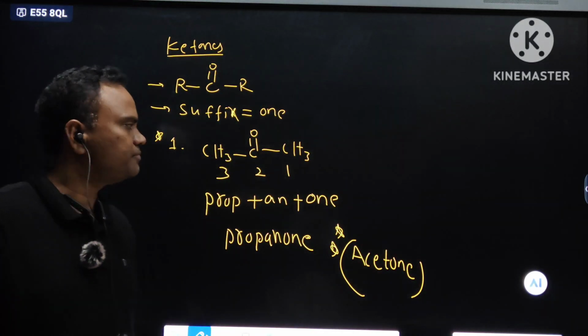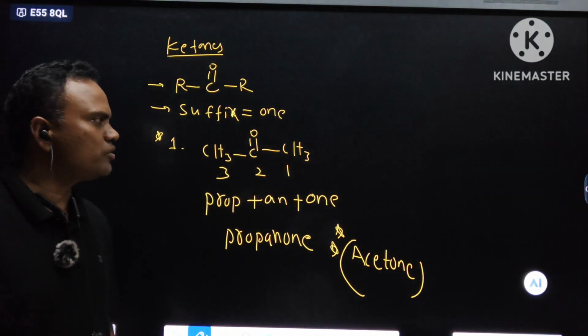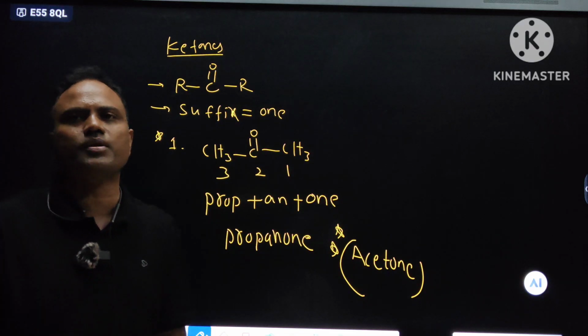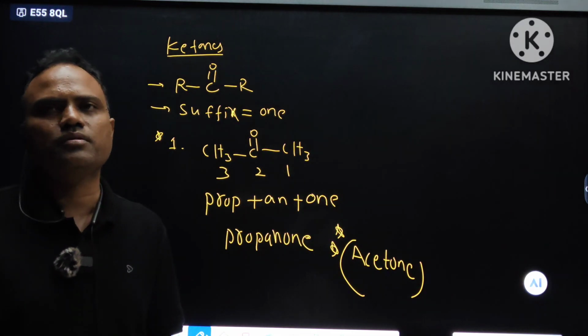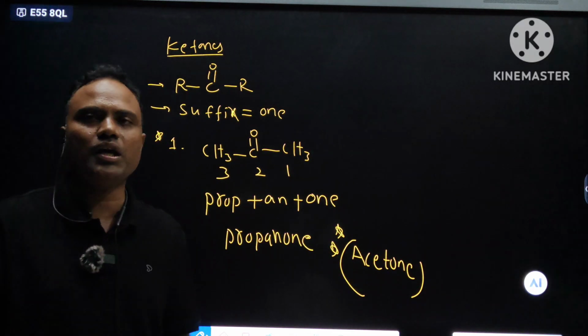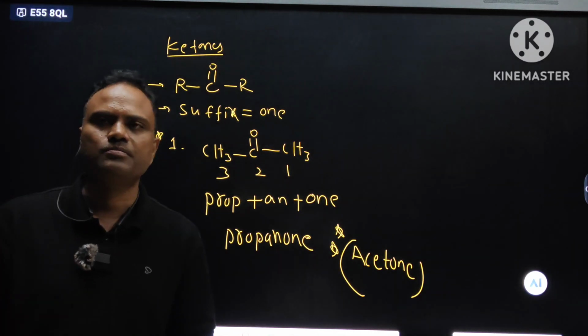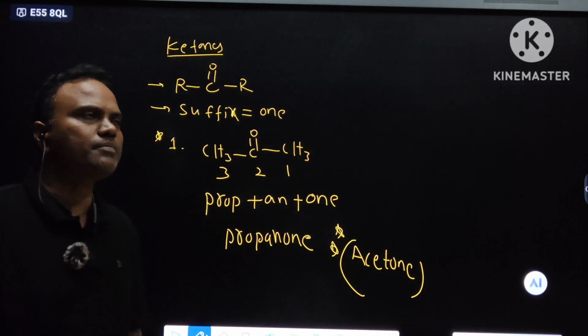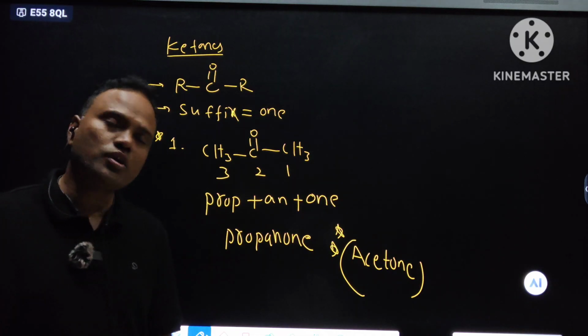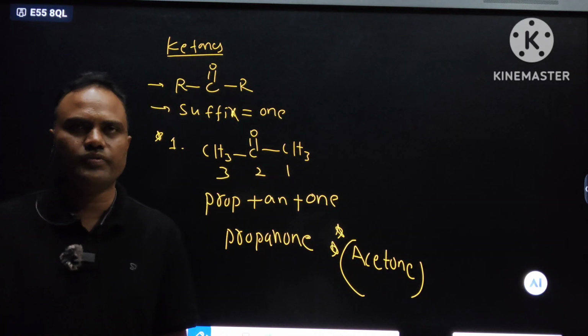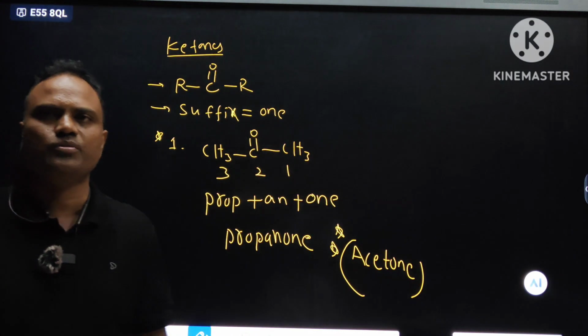Tell me, Meenakshi. No. Actually, see, numbering will start from 5 carbons onwards. I'll tell you why we need not give the numbering in this case. Numbering will start from 5 carbons onwards, not even 4 carbons. I'll tell you, wait for some time. I'll cover those examples also.